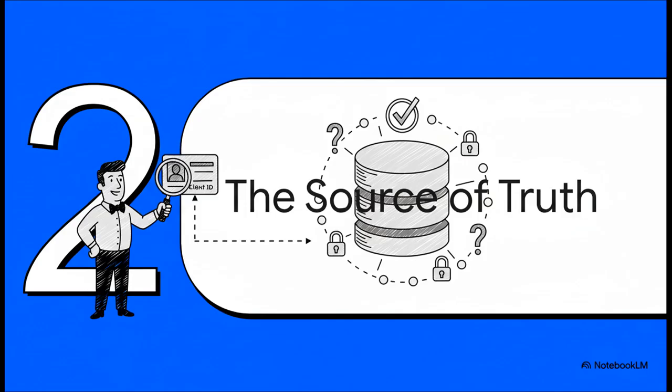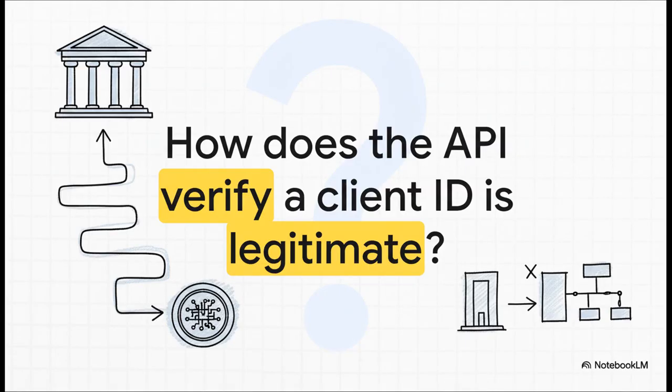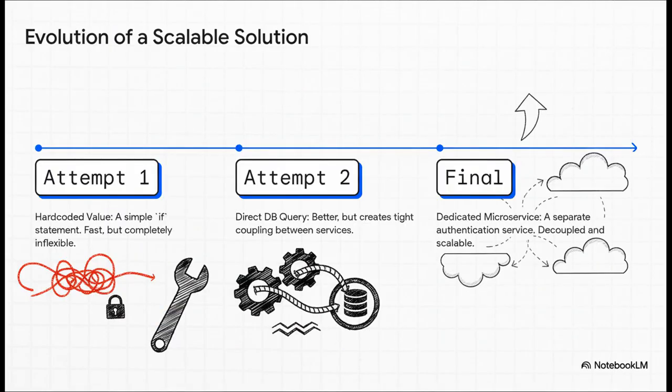All right, so we've got our bouncer, and it can read the client ID. Awesome. But that just leads to the next problem, right? How does the bouncer know that the ID it's looking at is even real? Where's the official guest list? What's the source of truth here? And this, my friends, is a classic problem in software architecture. You need to check if something's legit, but where do you go to check? As you're about to see, the developer's first instinct, well, it wasn't the final answer. Not by a long shot. Watching the solution evolve is really the cool part.